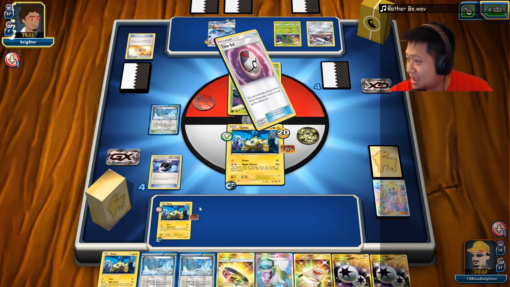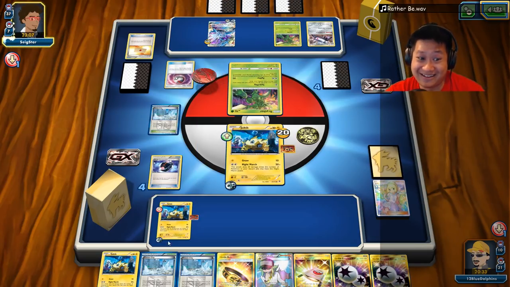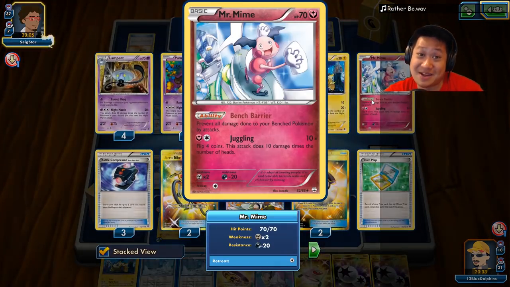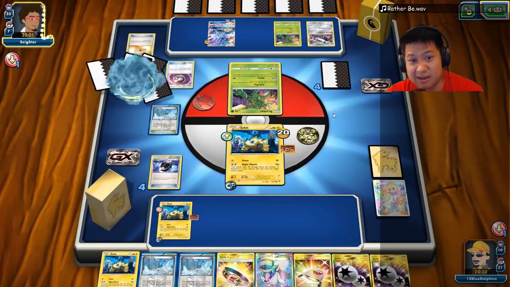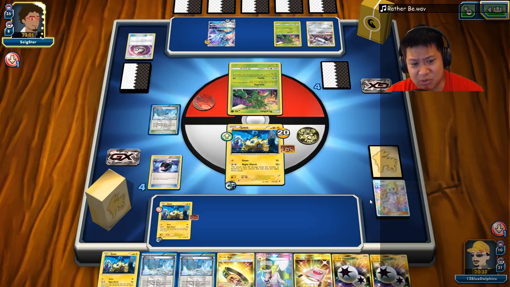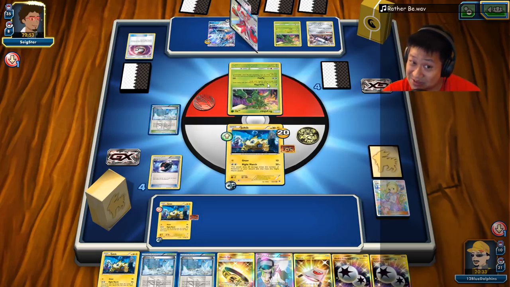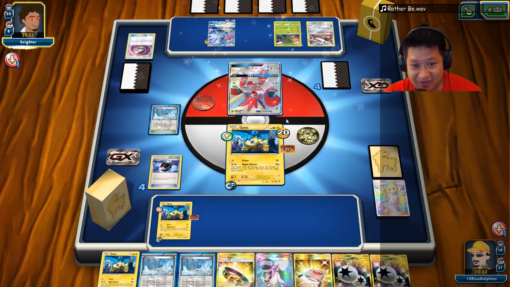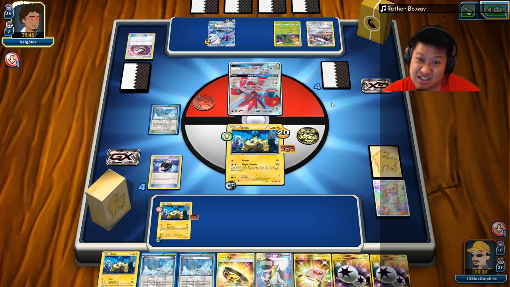Okay. Joltik seems risky. Yeah, it is! This is a gimmick deck. We have anti-bench damage too, but this guy doesn't have any. It's okay. Alright, so this time around, I probably would have wanted to go to the bench and not go straight for his Pokemon. I still have a few more Joltiks that we can fight with, so we're okay-ish. Yeah, ish.